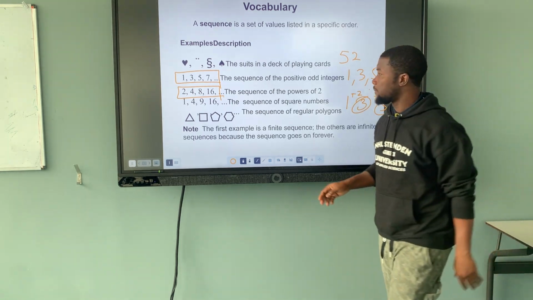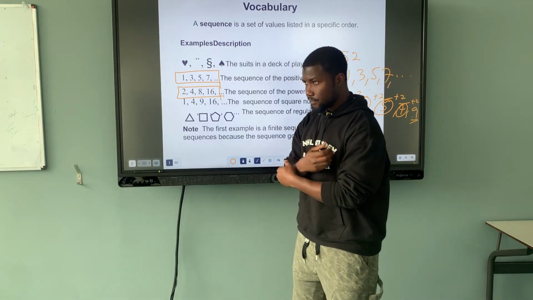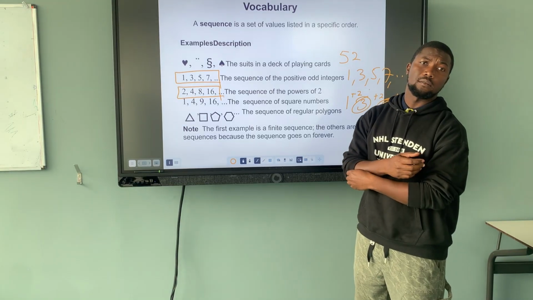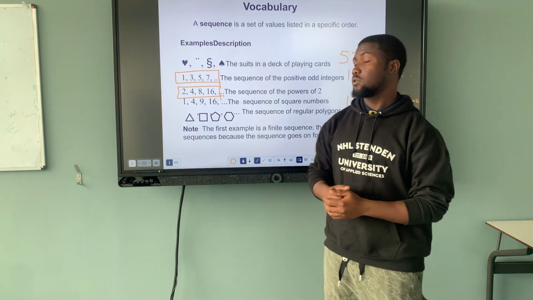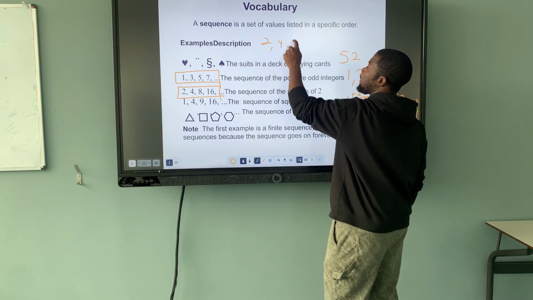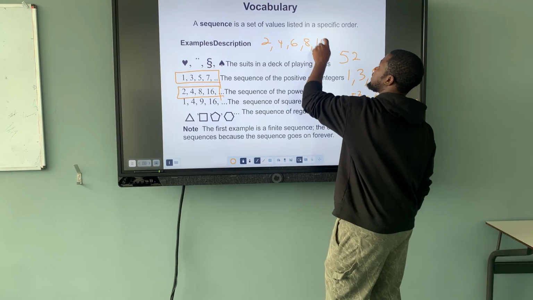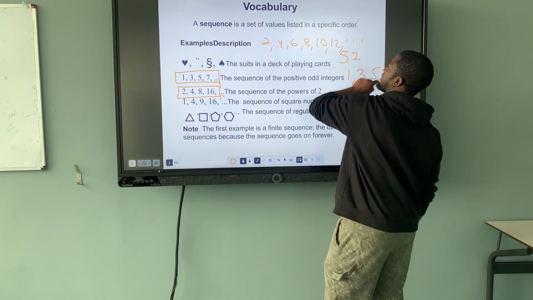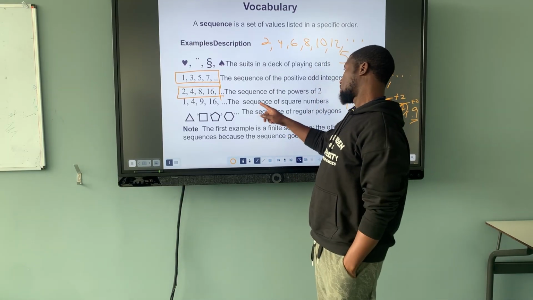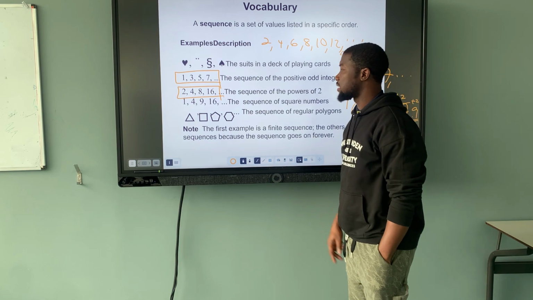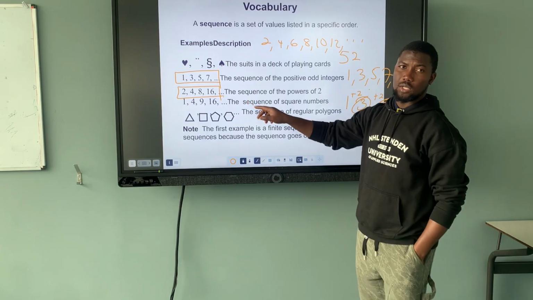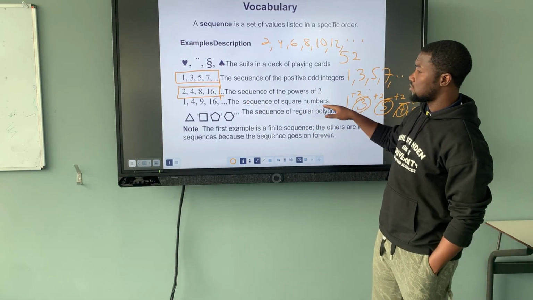So those are opposites. An even number is a number that if you divide by 2 exactly, you have no remainder, meaning the remainder becomes 0. So 2, 4, 6, 8, 10, 12, etc. This list is the list of even numbers. So that's also a sequence because there is a common difference of 2. You have the square numbers, which we already discussed, 1, 4, 9, 16, 25, 36. That is also a sequence.